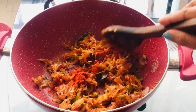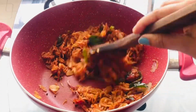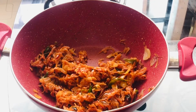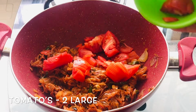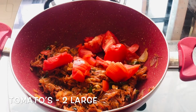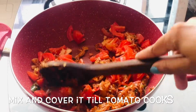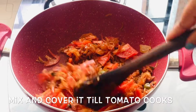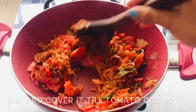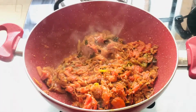It might look like a lot of spice and masala at the moment, but don't worry, once we add the coconut milk to this, the spices and the flavors will be balanced. Now add about 2 large tomatoes. Saute this for about 30 seconds. Then cover and cook this for about 5 minutes till the tomatoes become soft. The tomatoes are cooked perfectly.